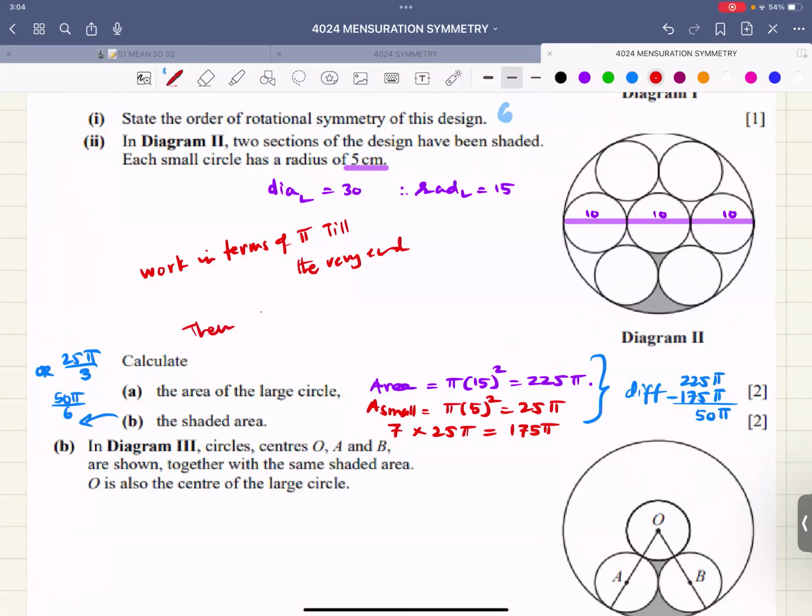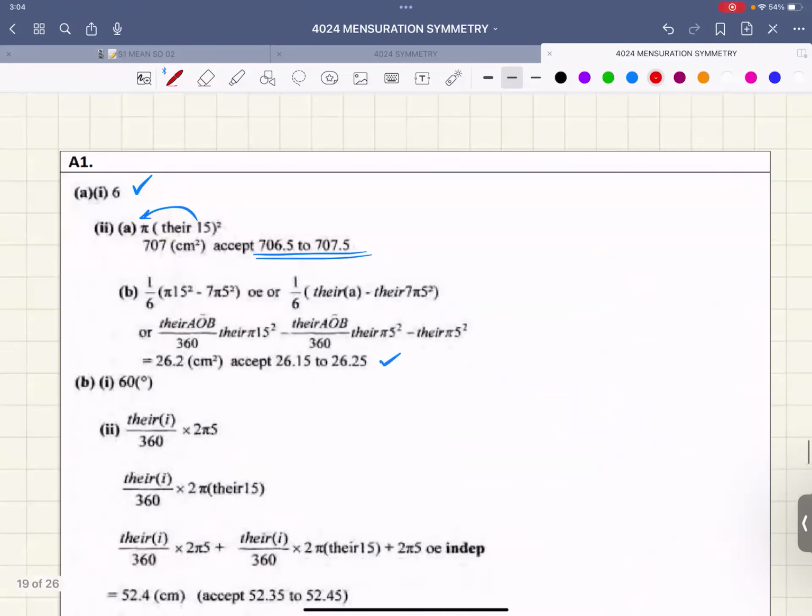Then use pi as 3.142 because it's a 4 significant figure value. So if you use the value at this point, that will be perfect. So you will not be messing up like the examiner is kind of messing up. So don't just get this final answer all the way at the end.